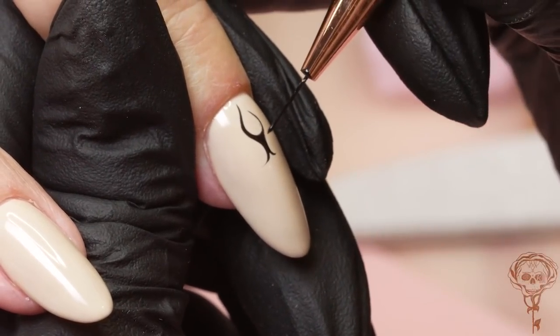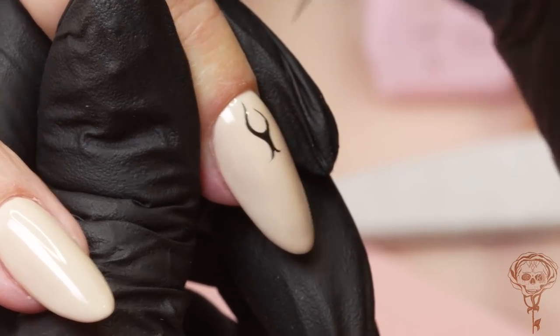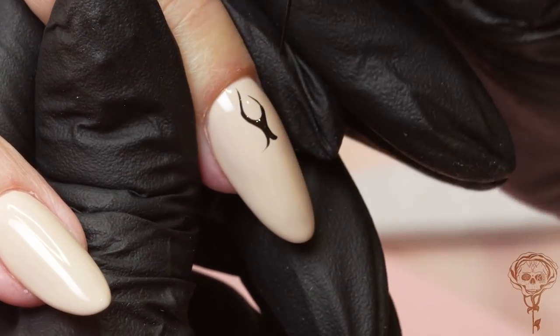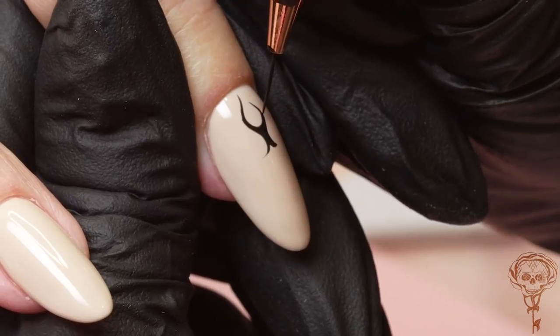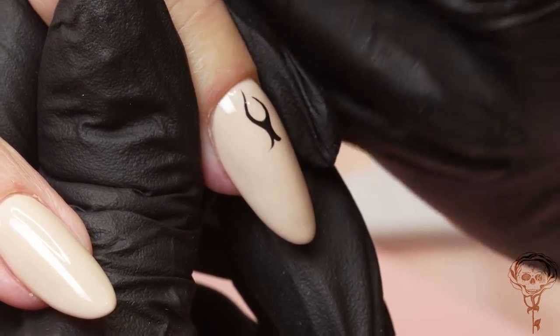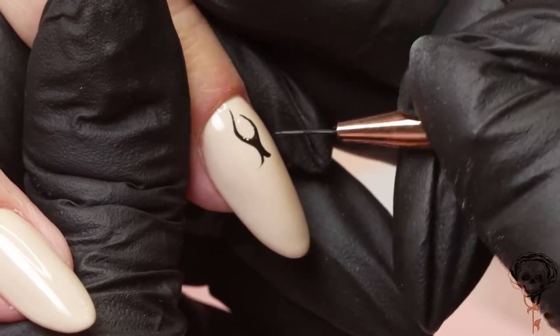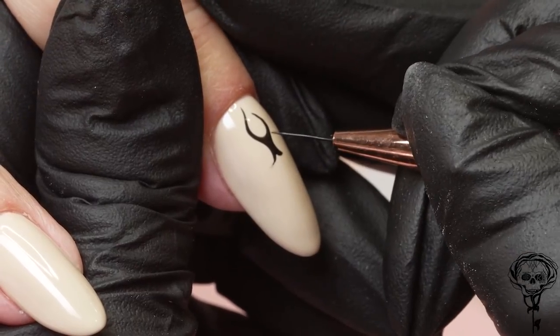I'm just going to make that a tiny bit thicker because I'm also going to edge this, aren't I? So bear in mind you've got to have enough there to be able to edge it. Yep.